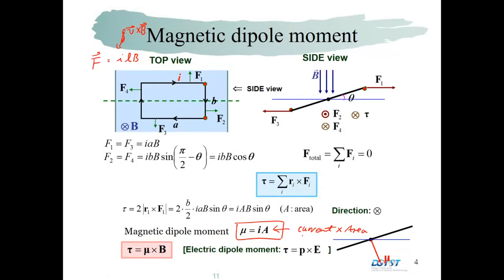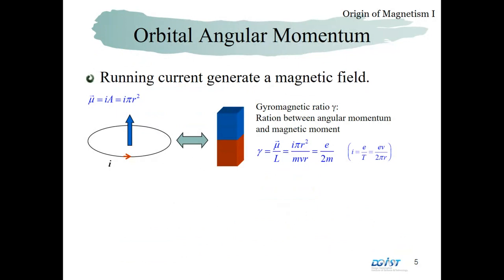Okay. So please keep in mind, the magnetic moment unit is the current multiplied by the area. In that sense, if we have such a current in a ring, we can define the moment by the current multiplied by area. Here, area is nothing else but pi r squared of the circle, if the radius is r. And with this magnetic moment, if we have such a running current, we have some magnetic field from this current.